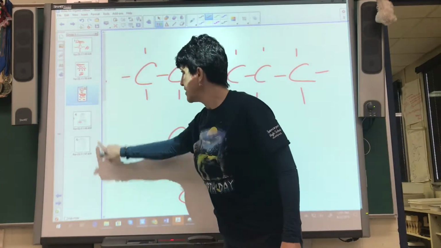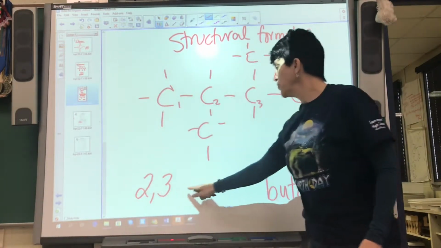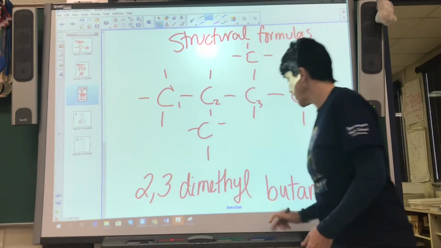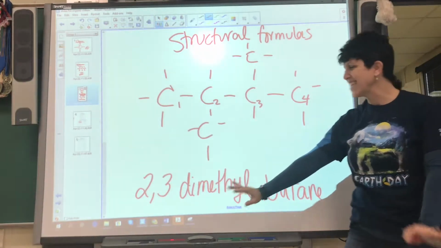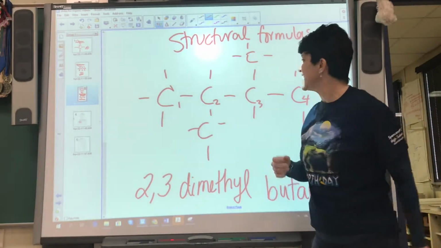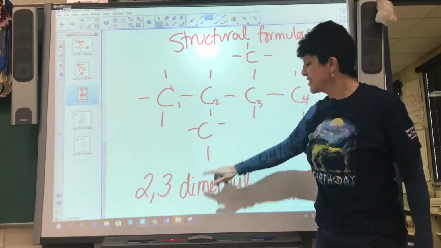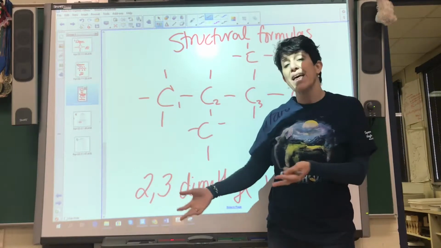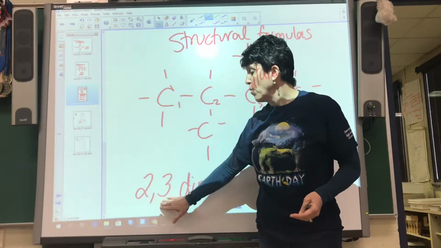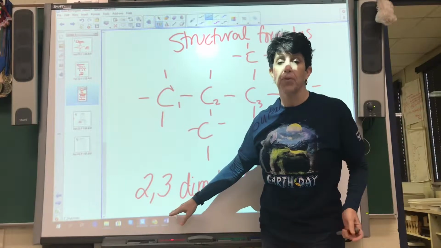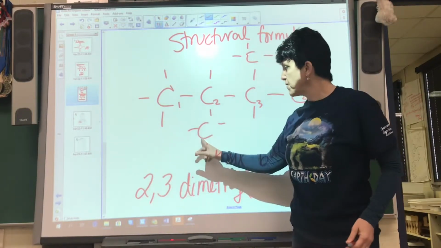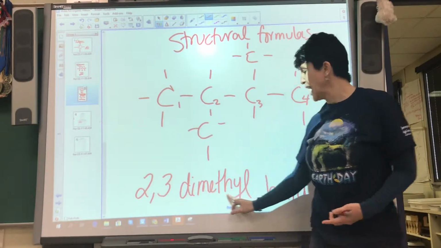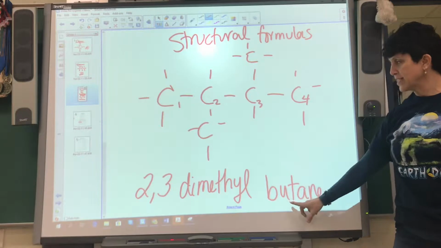So this is 2,3-dimethylbutane. All right, let me slow down for a second. You're probably like, oh my gosh, what is she doing? So I had 2 branches. They're both the same. That's why I wrote di. It'd be silly to write 2-methyl, 3-methyl. This just saves you some time. You always put the location of the carbon that the branch is coming off of. So it came off of 2 and it came off of 3. It was a methyl, there were 2 of them, so dimethyl, and then my chain was a butane.